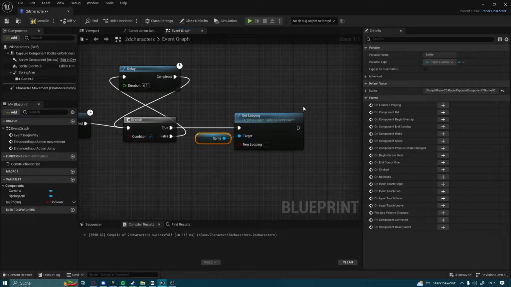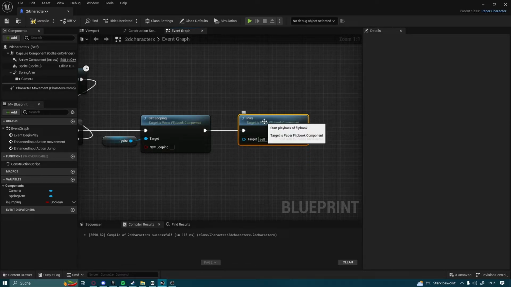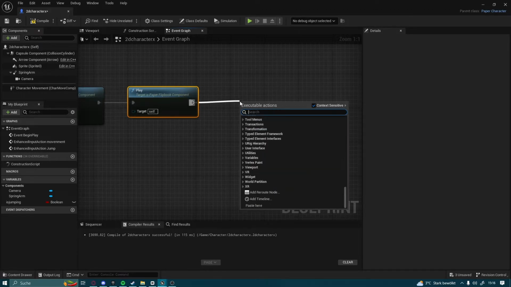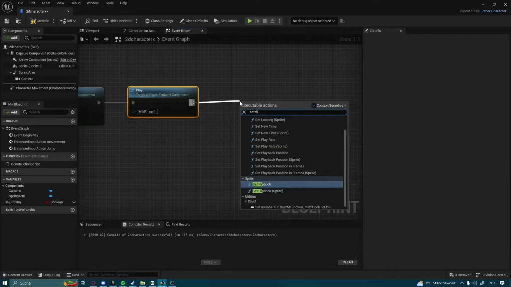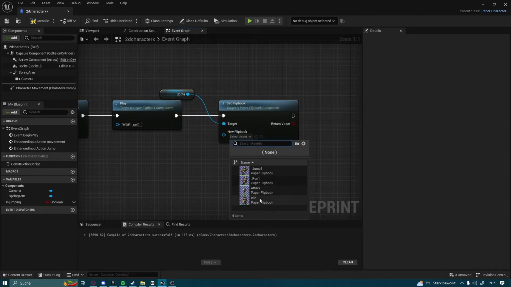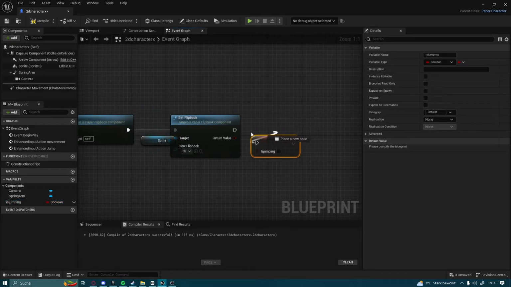Then from the set looping drag out and type in play, and then from the play drag out and type in again set flipbook from the sprite and select the idle animation, and then set jumping and let it to false.